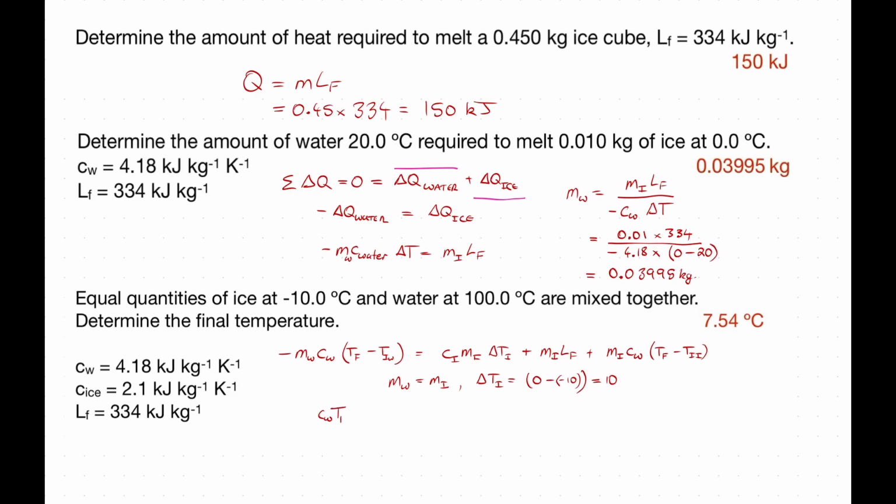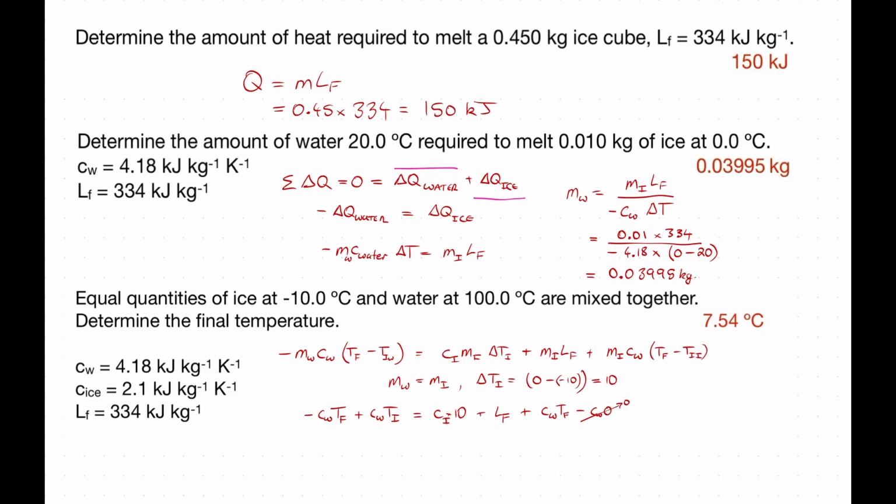I'm going to expand out the first part, my CW, my specific heat capacity of water, times my temperature final, that's negative, plus my specific heat capacity of water times the temperature initial, which is then going to be equal to the specific heat capacity of ice, and I'm going to times that through by 10, plus the latent heat of fusion, plus, I'm going to expand this one out again, the C of water, which was originally ice, times its temperature final, minus the specific heat capacity of water times the initial temperature of the water after it's been transformed from ice, which is actually 0 degrees Celsius, so that whole thing is just going to be equal to 0 and we can ignore it.